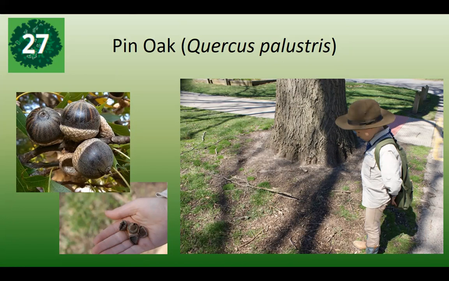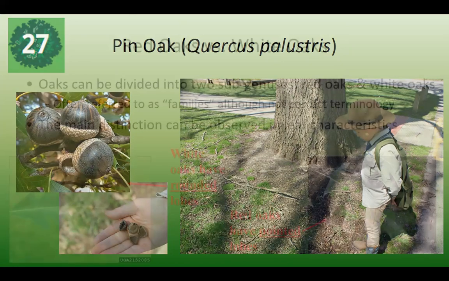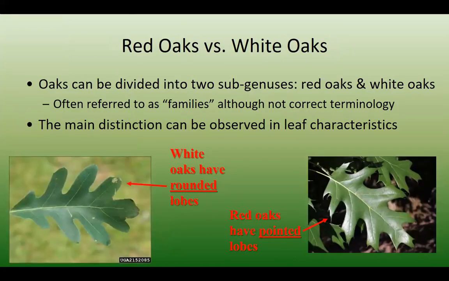So that's another clue you can always try and find year round, is some type of either fruit or nut or leaf on the ground. But it's a little tricky when you're in a park, because they may have mowed the ground and blown the leaves somewhere they don't belong. Yeah, definitely. A little less predictable, but this brings us to a slide where we kind of talk about the difference between the red oaks and the white oaks.